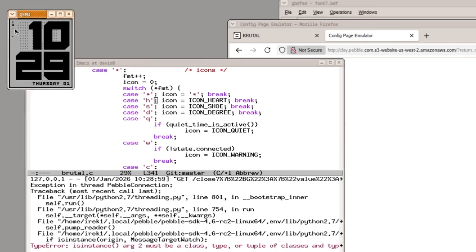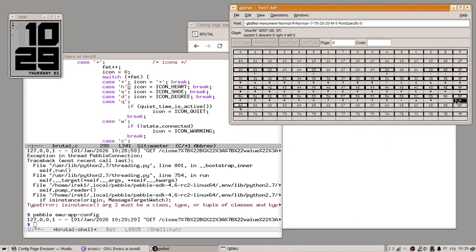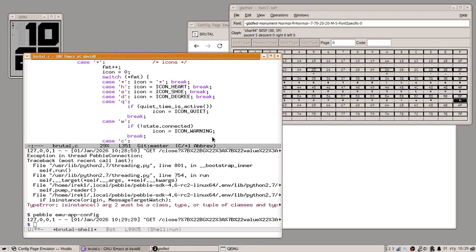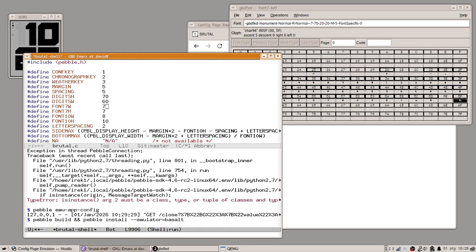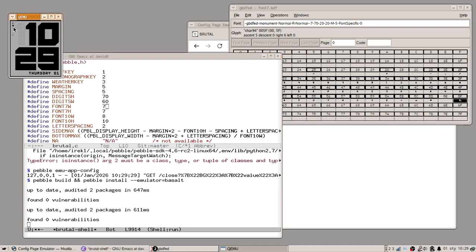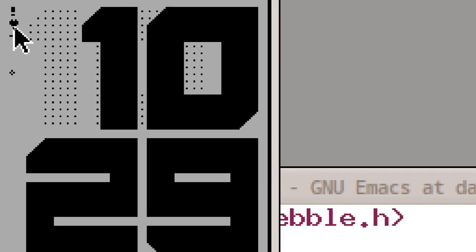Alright, first issue. Shoe. That's because shoe is wider. It has 7 pixels. So let's try that. It should not affect anything else. There is still a lot of free pixels on this edge.